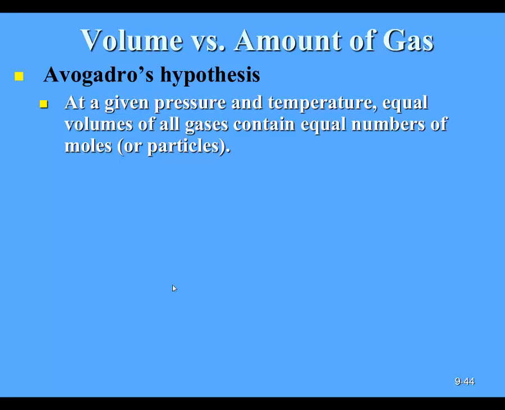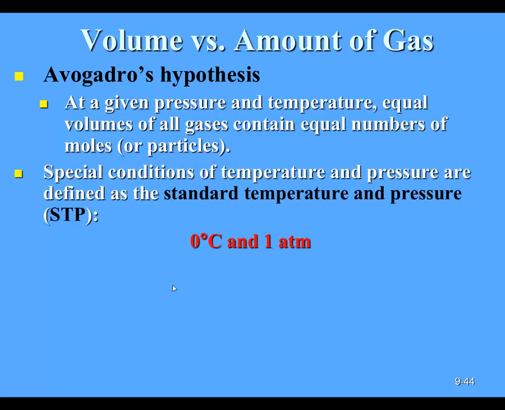Now, if I want to look at constant temperature and pressure conditions, sometimes it's very useful to define a standard temperature and a standard pressure we might be dealing with. I might use the term STP for standard temperature and pressure. If you saw a problem that said do a calculation at STP conditions, you would have to know from memory what that temperature was and what that pressure was. Standard temperature is 0 degrees Celsius or 273 Kelvin, and standard pressure is 1 atmosphere.